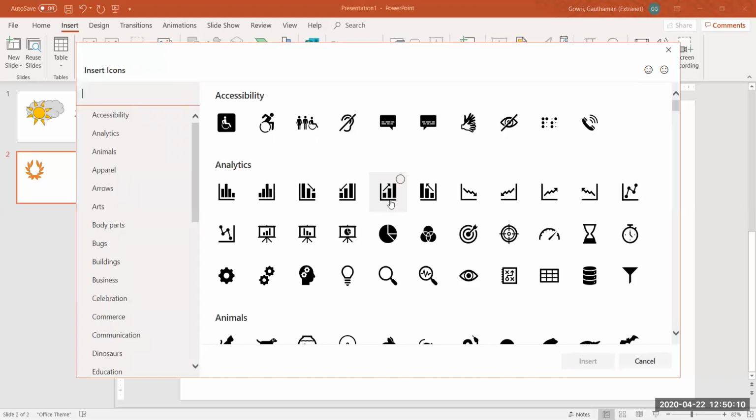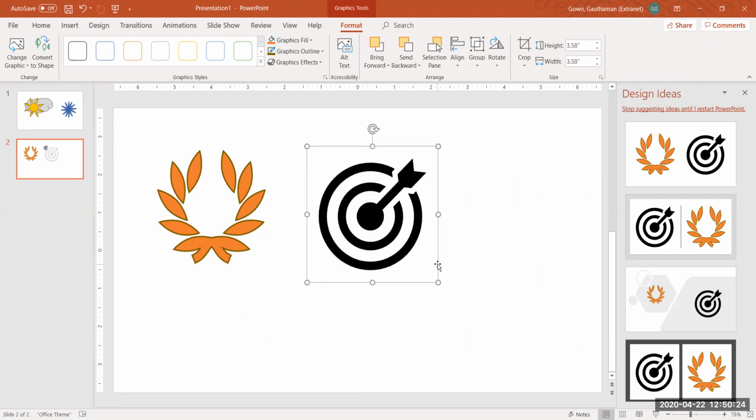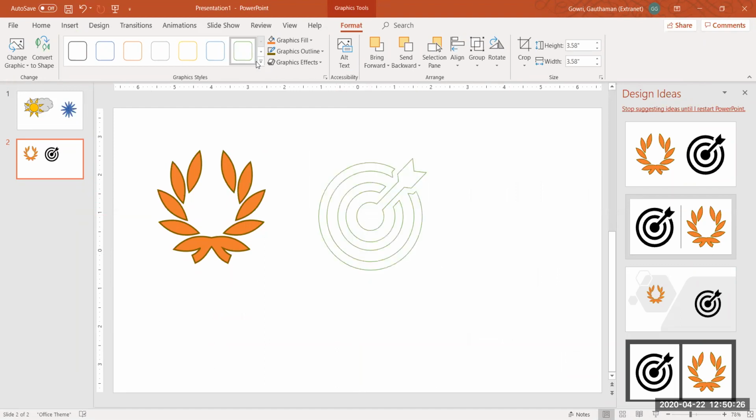Let's say you can choose from here, or we have reached the target. You can use such things. And you also have options to modify it like this, the way you want.